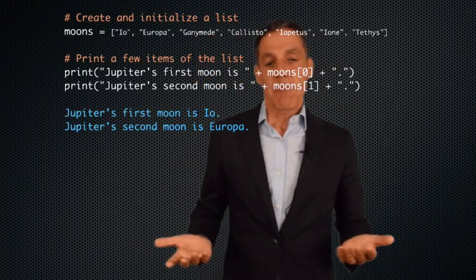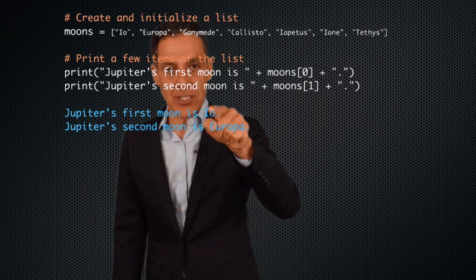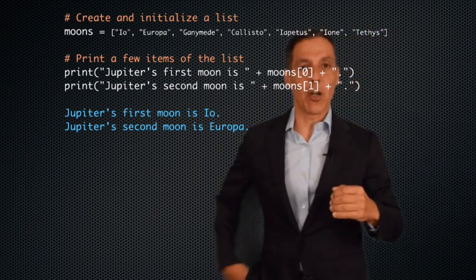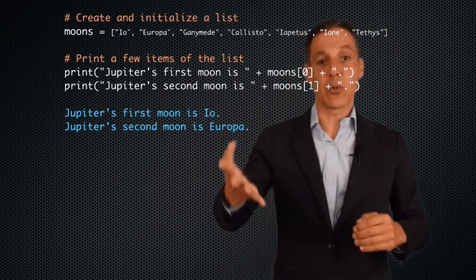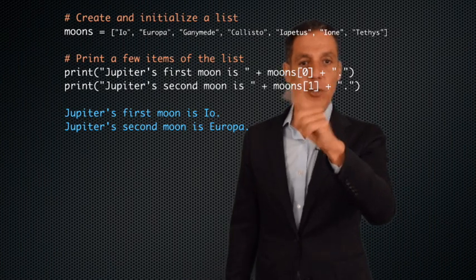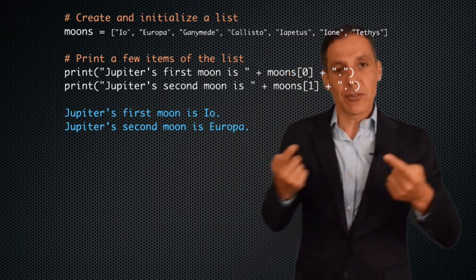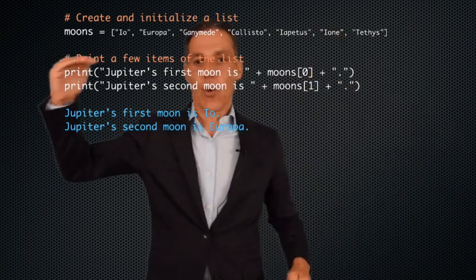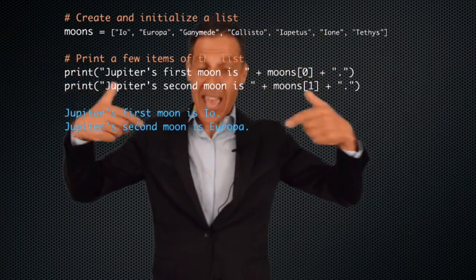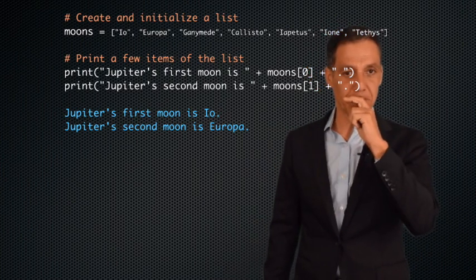So when I run this code, it sort of does what you expect. It reaches into the moons list, it extracts out the 0th element, and it shoves it into the print statement. So notice that this isn't that different than if I had defined 7 variables called moons 0, moons 1, moons 2, moons 3, moons 4, up to moons 6. And I defined them to be Io, Europa, and so on and so forth. And then here, instead of the square brackets, I just said moons 0, referencing that previous variable. This is a variable. It's just that there's a level of indirection here. You have to say, what's the list? And then, which element do I want? Okay, so each element of this list acts in the same way as a regular variable. It's just stored differently and referenced differently. Okay, good.